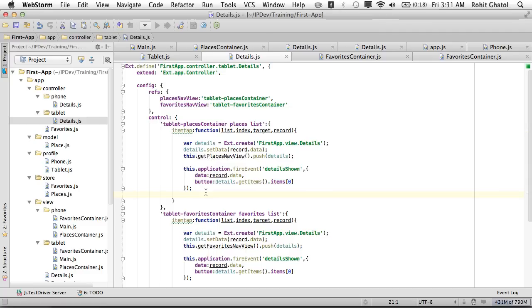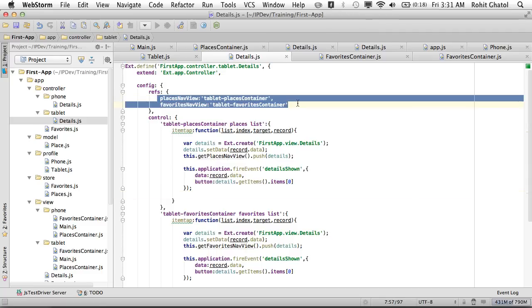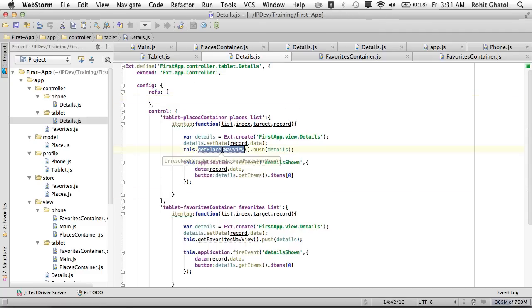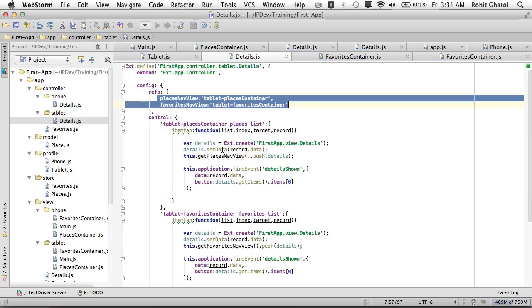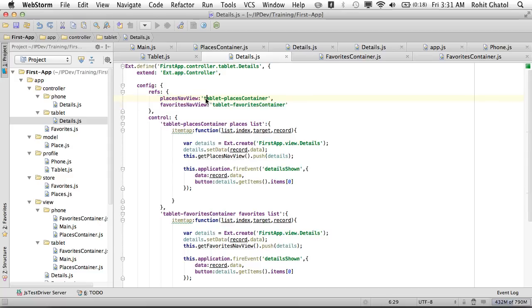The main thing which is different about tablets is I don't really require these two entries, and I don't have to create an entry. What I really need is my details view at any given time. Let me refer to my other source code.